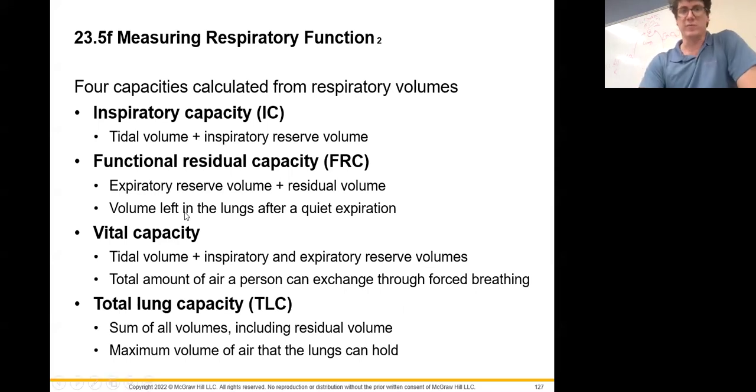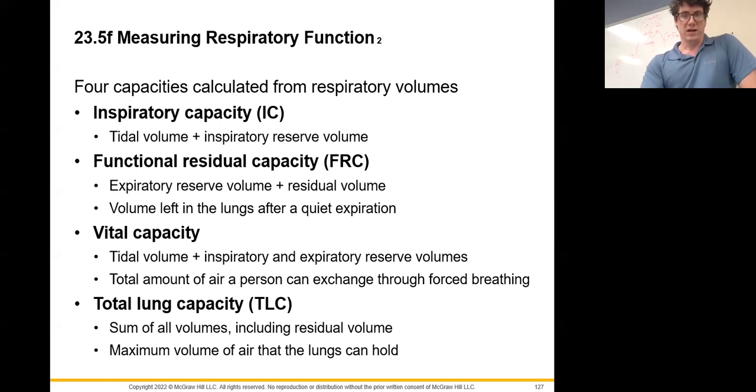Now, the 4 volumes that we're going to be looking at here are inspiratory capacity, functional reserve capacity, vital capacity, and total lung capacity. Total lung capacity tells you, well, what it says. This is the sum of all of the volumes in your lungs, including this thing that we call residual volume. Residual volume is here, and this is a number that we cannot change. You are going to leave some amount of air in your lungs all the time. This is going to help make sure that we do not collapse our lungs, okay, that our alveoli do not touch themselves. So we have to keep a little bit of air in there just to make sure that the pathways are open enough that we can get more air in. Okay, so that's what we're going to call our residual volume.